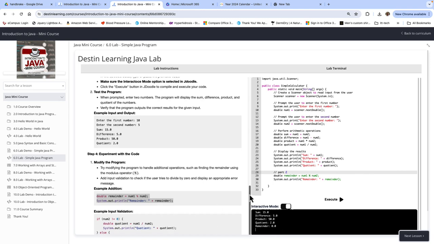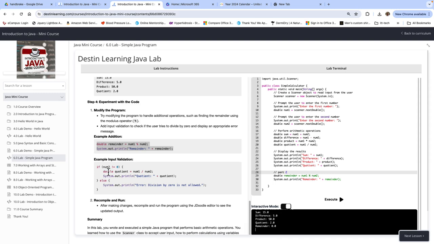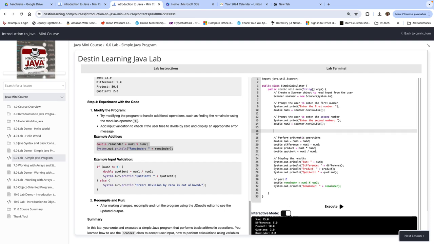The last part of this lab, you're going to put in some example input validation to check to see if num2 is not equal to 0, so it'll do the division calculation. And otherwise, it's going to print out an error message saying you're not allowed to do division by 0. So this is a case of validating some input, and you can insert that code right here after the num2 calculation. So I'll leave that up to you, and that's really it for this lab.